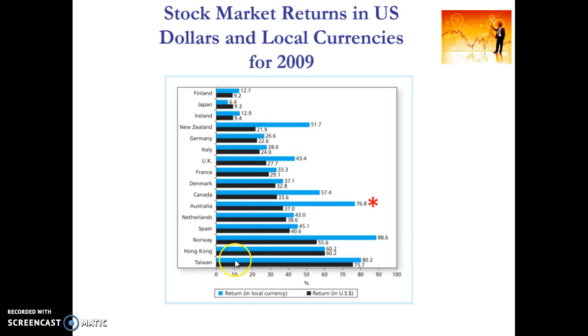The black line here is the return they just got by investing in that foreign market. So that was the return on the index within that particular market. So in Australia, for example, the Australian market went up by 37%. And the blue line is basically the combination of the return and the exchange rate variation. So we can see that fluctuations in the exchange rate can have a significant effect in the returns that are generated by an investor.